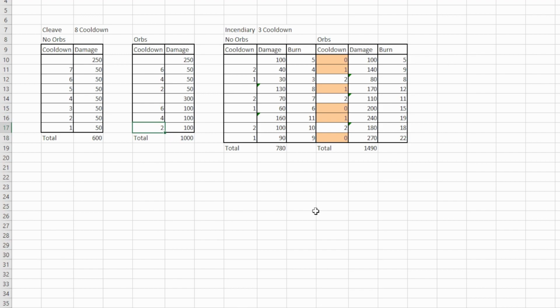Now, you might say, okay, what exactly is a fight that's going to last this long? That's a good question. But it's also important to state that at turn 5, where we use Cleave again, we have already dealt as much damage as we would normally have if we were not using orbs. In turn, using orbs just for Cleave has increased Cleave's damage by around 55 to 60%, because we're doing damage sooner, which is very important in Inkbound.